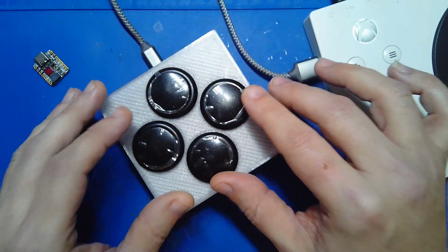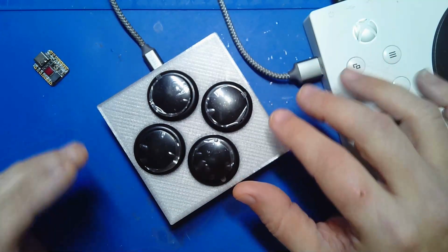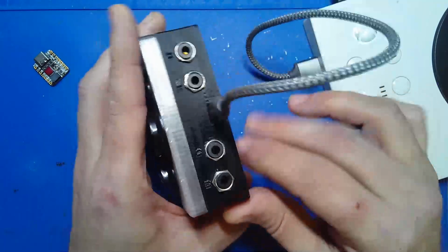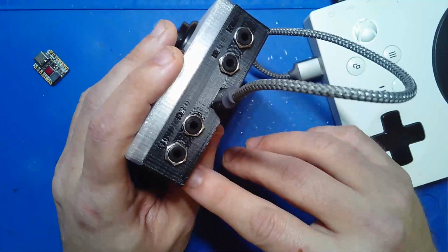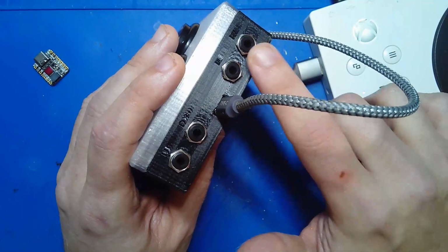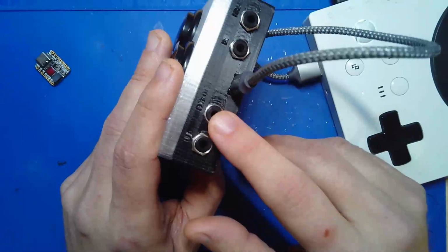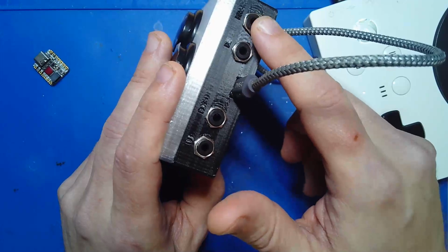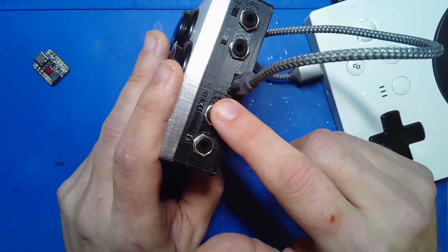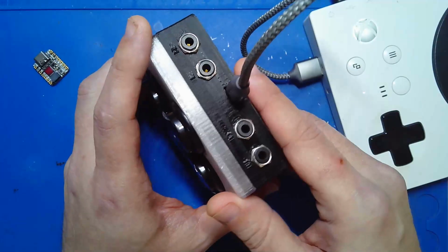Now, I understand that folks also want the ability to use their own switches. So this is where I combined the ideas into one. On the back of the unit, you can see there are 4 3.5 millimeter jacks: up, down, left, and right. You can either use the built-in buttons, or ignore them and use these jacks. These will connect to your own buttons and switches that you already have using the standard 1/8 inch cabling. So instead of only having digital, you plug them in here and it will act like analog.